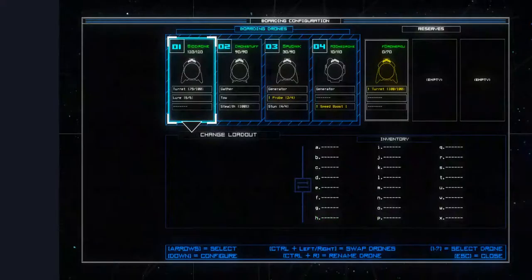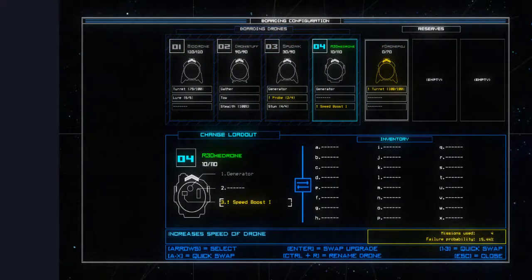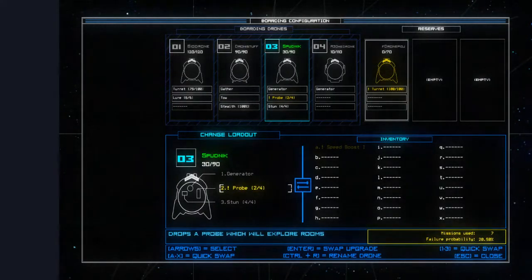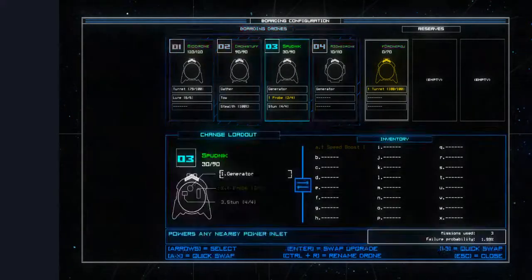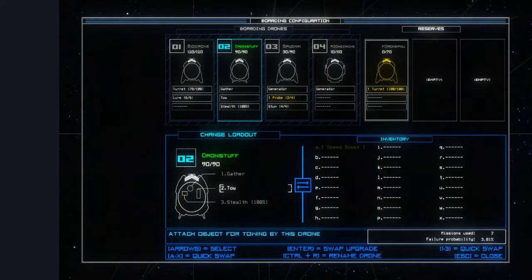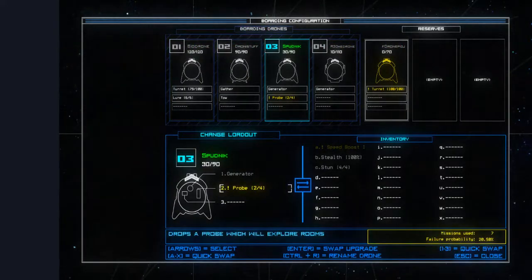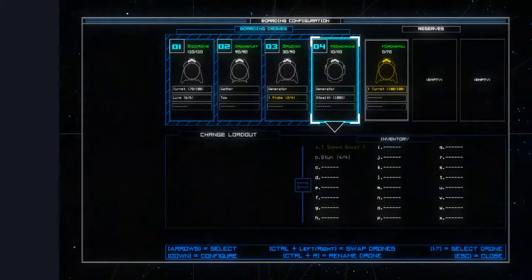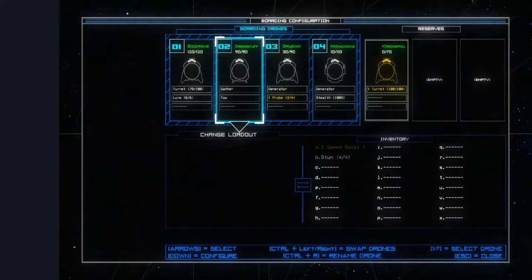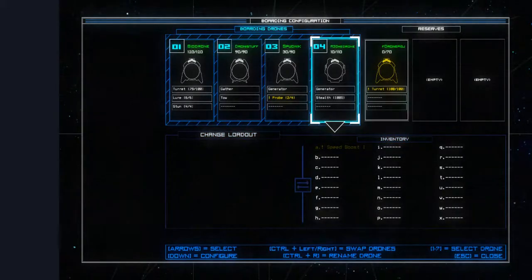Let's do... Alright, drone configuration. Let's see what we've got here. Speed boost is already starting to wear. Probably want to just swap that out. Get rid of it. Don't need it. The probe. Starting to wear a bit. Stun I haven't even used, but its missions used hasn't gone up. Stealth, tow, and gather. Let's swap you over to... We'll keep you with the stealth just in case something goes horribly wrong. We'll give you... No, actually, you're probably best having the stealth overall. I'll give you the stun.